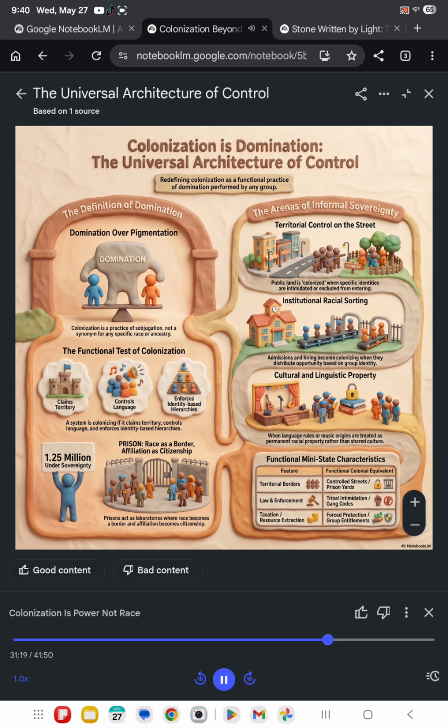Soft power is often vastly more powerful than hard power, precisely because it doesn't look like governance. It's invisible. Right. Doesn't wear a badge. It looks like entertainment or neighborhood dynamics or the slang we use with our friends. It feels organic. But the text argues that if you look closely, the exact same universal architecture of domination and border enforcement is present in our culture.